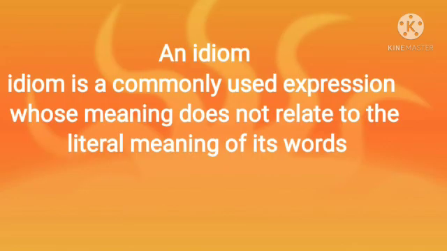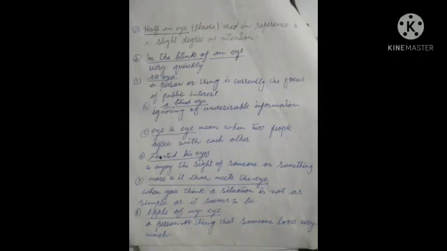Okay, now B part is about idioms. First we will define what idioms are, and then after reading all these idioms, we will fill the blanks with the correct idioms. An idiom is a commonly used expression whose meaning doesn't relate to the literal meaning of its words. There are almost eight idioms used in this exercise. I will read them out one by one, and it will be very easy for you to fill the blanks. It will be better that you learn them by heart, and it will be very useful.